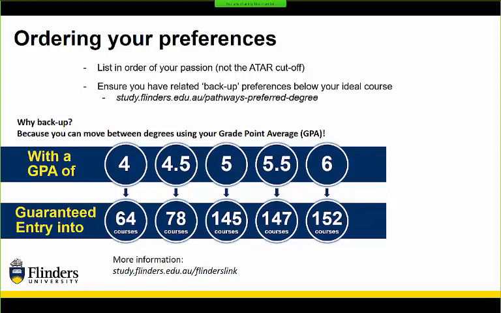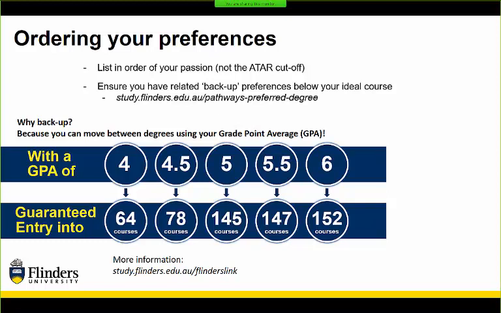However, just say you received a GPA of 4.5 and the course you wanted didn't fall into the 78 of the guaranteed courses there. That's okay, you would still be competitive for a spot within the degree that requires a higher GPA. You're just not guaranteed a position. So the way you transfer around in between university is based on your GPA. There are some pathways displayed on our website. This is on the link just on the second dot point there that can guide you a little bit. But as I mentioned, the best way is probably to give us a call and we can personalise it to you.